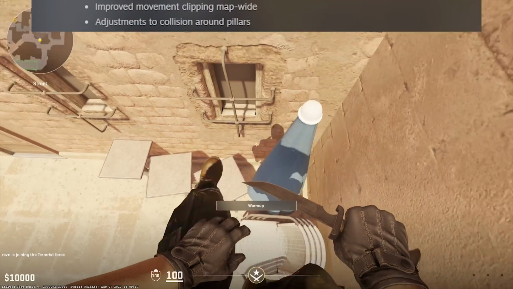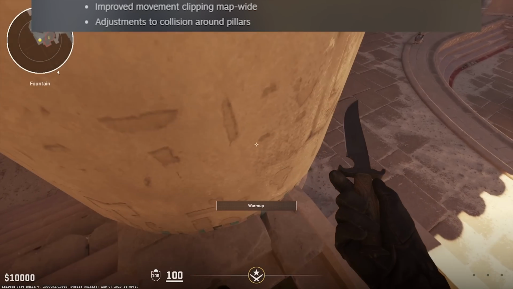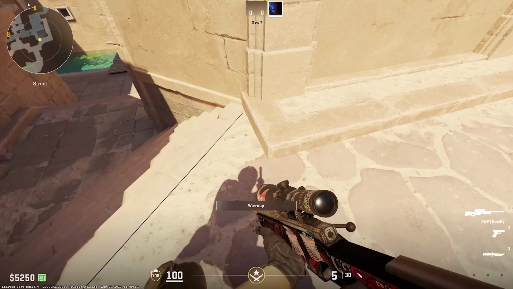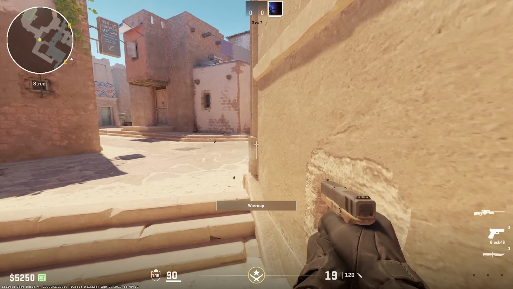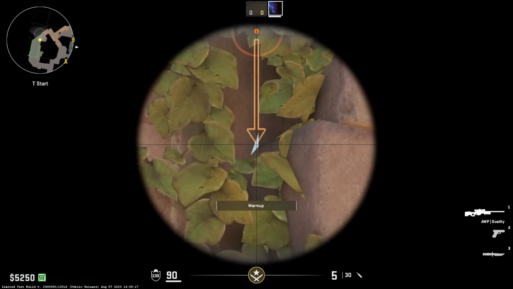With the patch from the 3rd of August, Valve has improved the movement clipping map-wide and has also made some adjustments to collision around pillars, so these were some issues apparently before and Valve has fixed them with this patch. According to the patch notes, they've also plugged holes in the world geometry, which I couldn't really find out where they've done this because I still spotted plenty of holes or gaps in the map, so here are some of the examples that I've personally discovered.